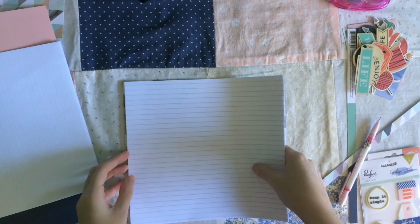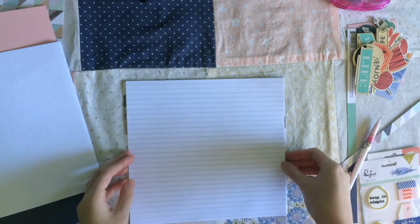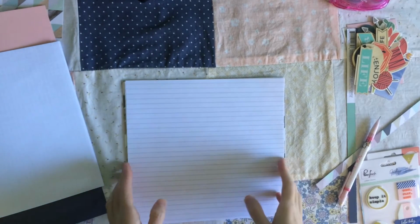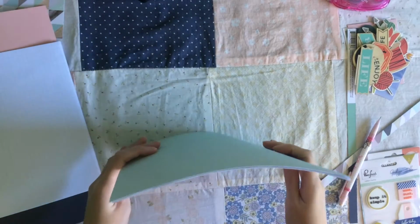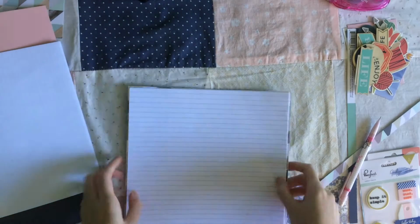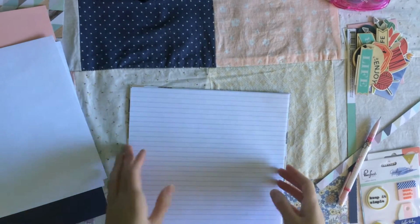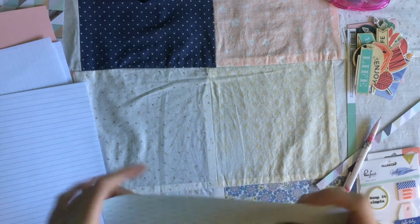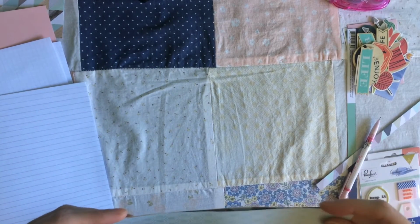So this is it. What I'm going to do now is I think I'm going to fold each page over so I can find the center, so then I can go stitch up the center. So let's fold these guys up.